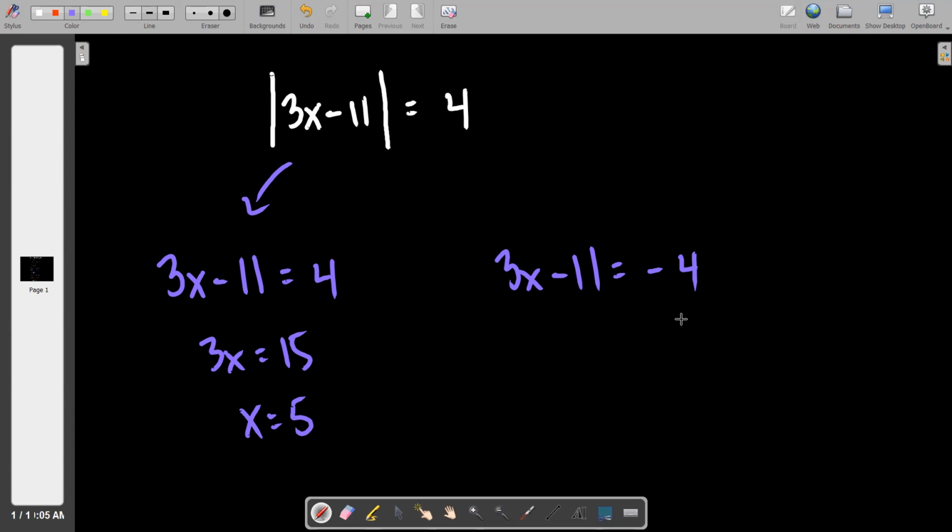And then the second equation, if you add 11, 3x equals 7. Divide by 3, you get x equals 7/3. Start getting used to seeing fractions. You're going to see a lot of them. It's totally normal. You're going to get weird answers like 29 over 7, -5 over 3, stuff like that. Totally normal.